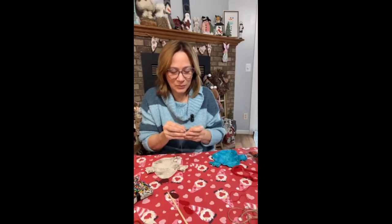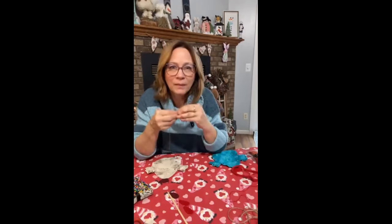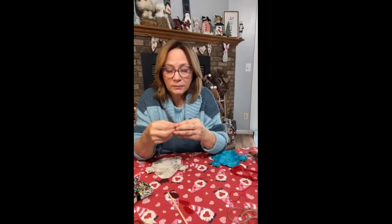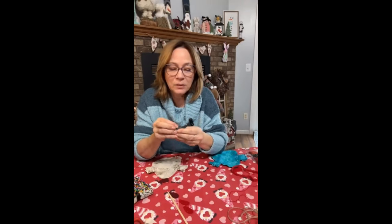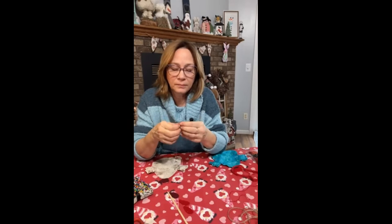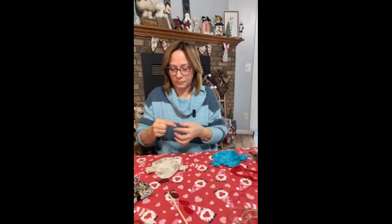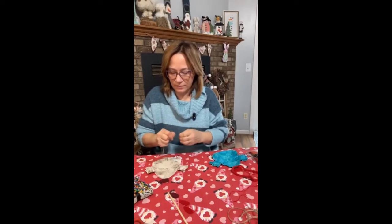Put rice or beans. Yes, you could do that too. Rice or beans in here? Yes, absolutely, you could. That would be cute too. I'm just going to use a little stuffing.